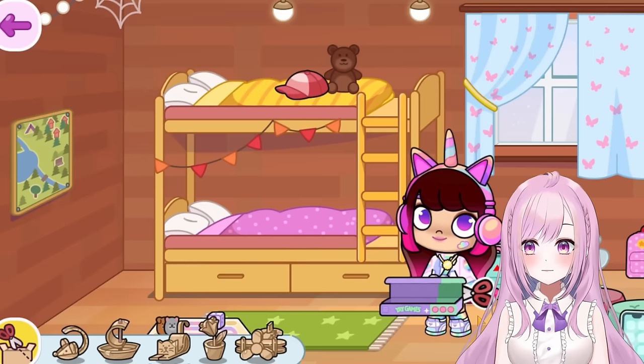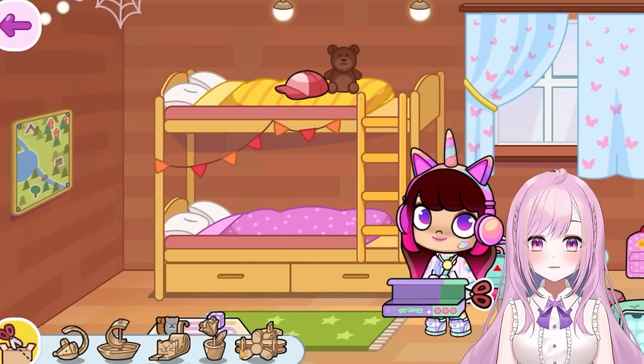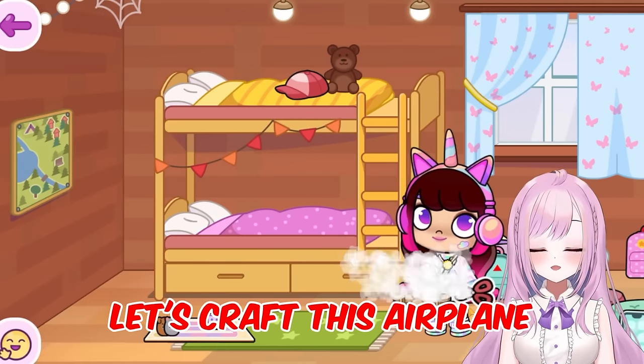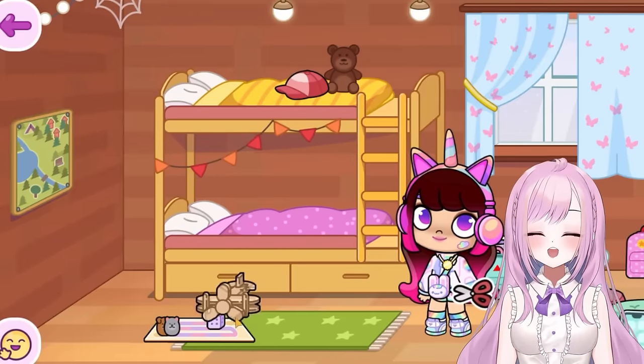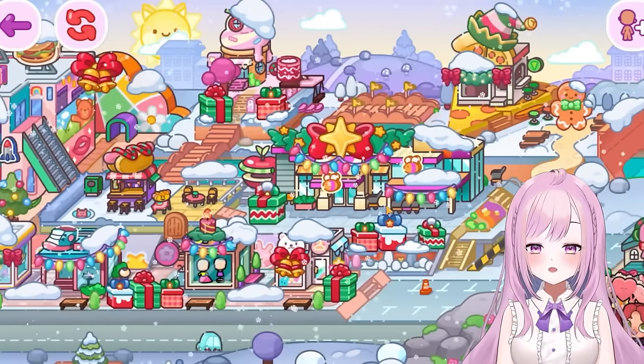Guys, if you hold this box while holding scissors, you can actually craft it into different types of stuff. Oh my gosh. It's made of cardboard. For example, let's craft this airplane. Wow, look at this airplane. It's so pretty. Wow. It's flying. It's so cute. Oh my gosh. Okay, guys, let's move on to the next hack.